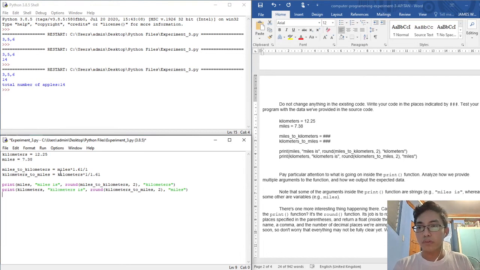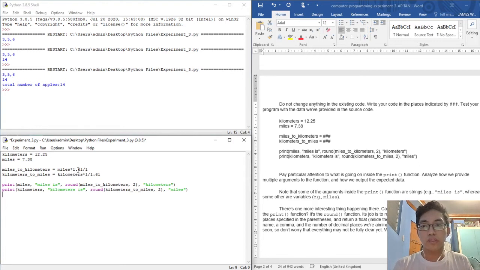As I have inputted it here, miles to kilometers is equal to miles asterisk sign, which is the operation of multiplication in Python. We have 1.61 over 1, or we could just simply do miles times 1.61.